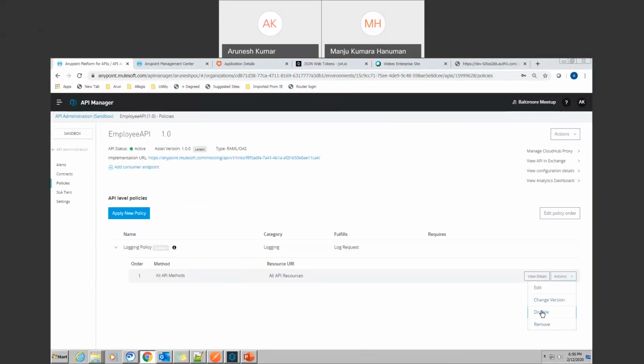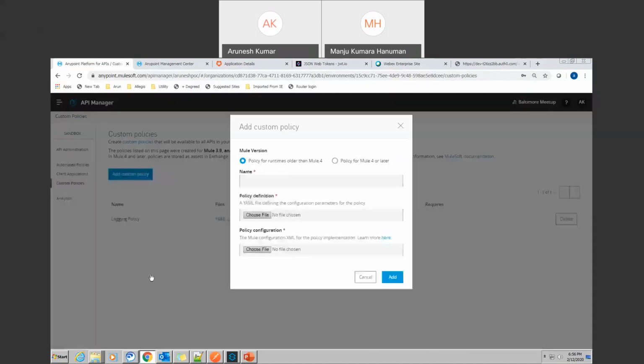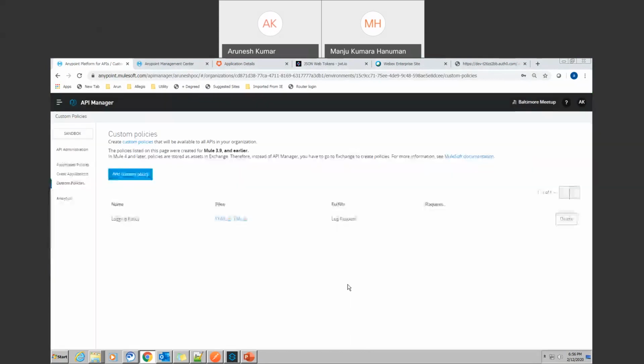So I have a policy right now. I will disable it. You know what, before I actually do that, I wanted to show you the upload option. On the left side, you see the custom policy button. You click custom policy, you say add custom policy, and that's where you give your policy, your YAML file, which is this one, and then your XML file, which is this one. If everything is parsed well, it will be shown in your policy section.